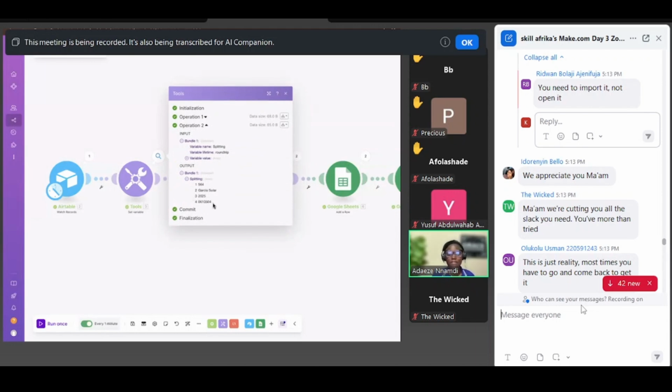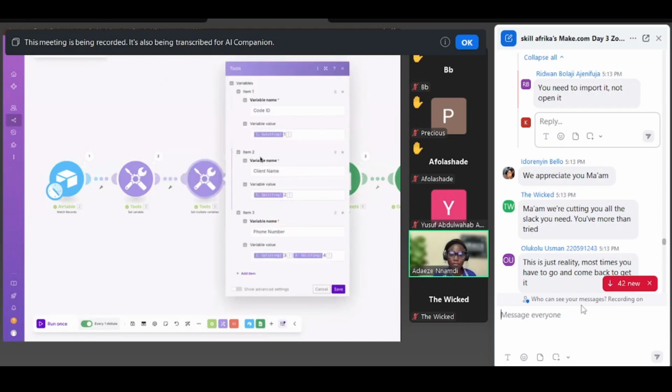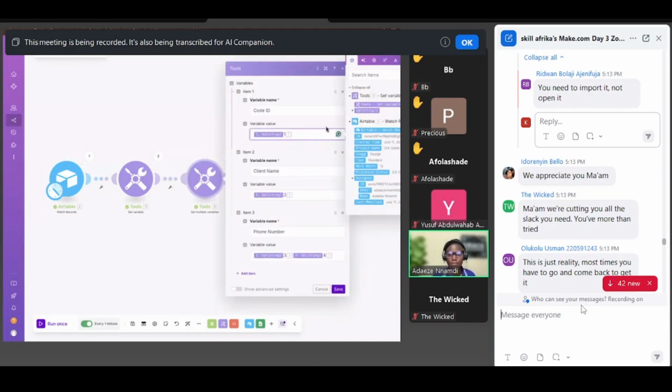But the problem is that the phone number was supposed to be together. They are not supposed to be separated. But because we divided this by the dash, anything that had a dash had to be divided. Now we have to find a way to bring just the phone numbers together so that they make sense and can be used. That was when we entered the set variable, and we still picked the split function, but we decided to use this one here.